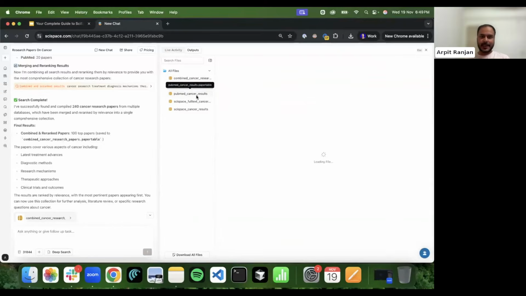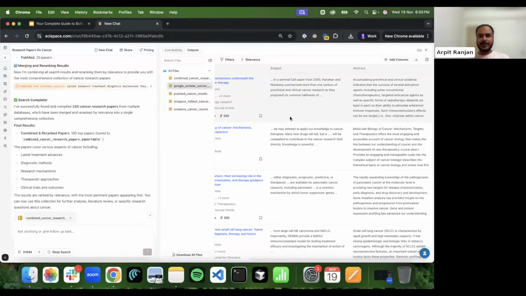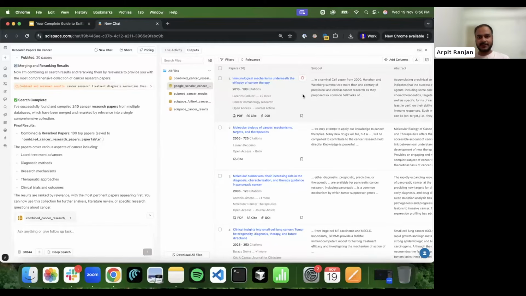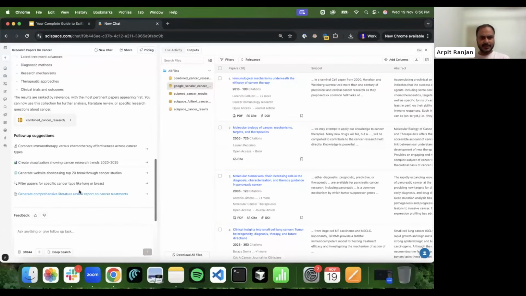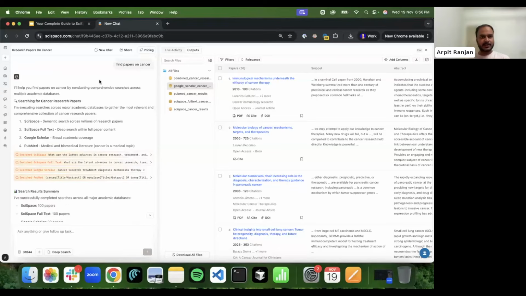So you can click and also view this, right? Now there is also an option to export this table. If you export it, it will download a CSV file which will have all the papers and all the data points for that particular paper, right? So yeah, these are some of the main interactions and functionalities.